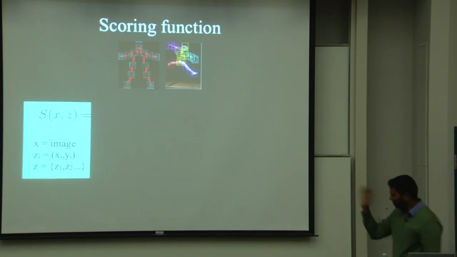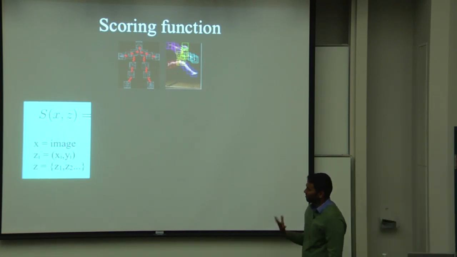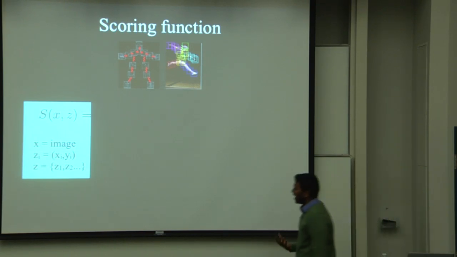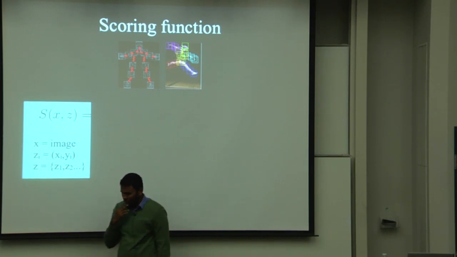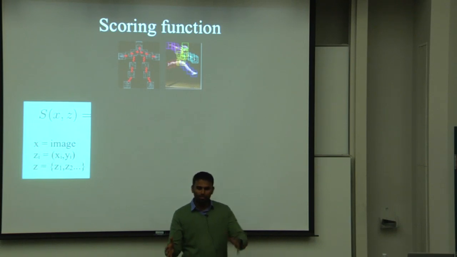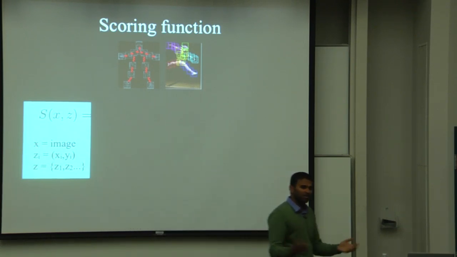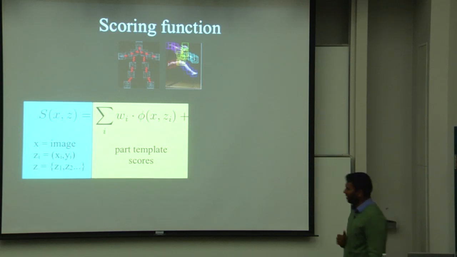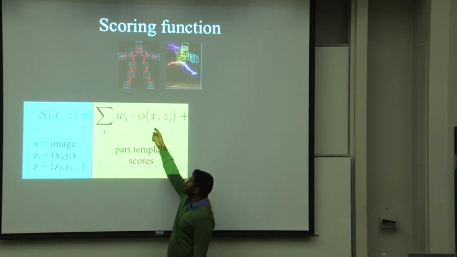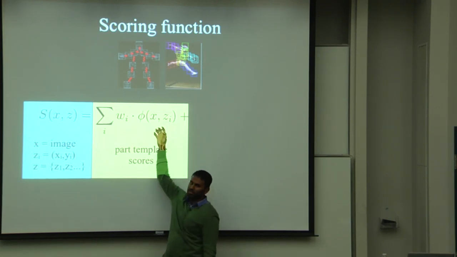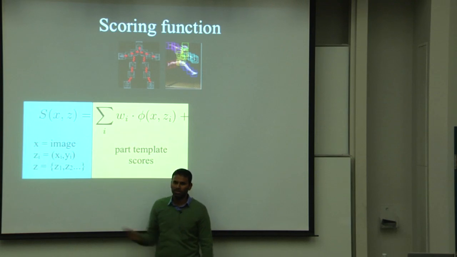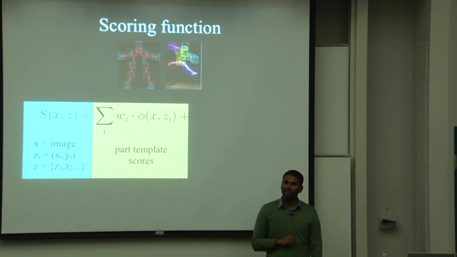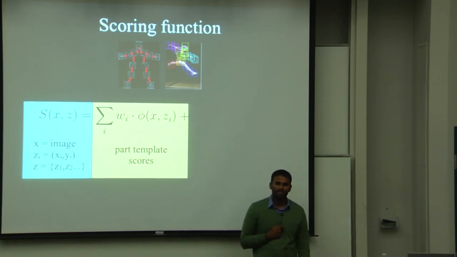So what I thought I'd do is a quick run through of how these things mathematically work. If you give me an image X, let's say you also tell me a hypothetical location of parts, where each part is parameterized by its pixel location. Given this location of parts, say an image where I place the head here and the elbow here, I want to generate a score for how well this placement of parts matches the image. The score is going to have two terms. First, I go through, and from the image at that pixel location I grab the image descriptor, the HOG feature, and take a dot product with a template tuned for that part i, and I sum these scores over all parts. Okay.